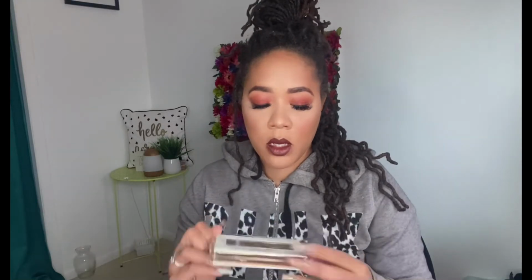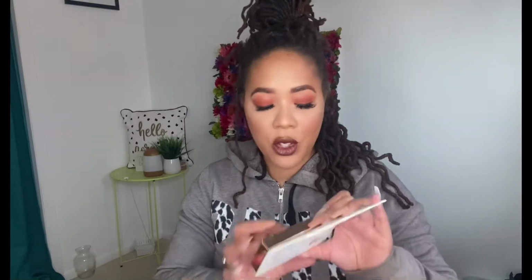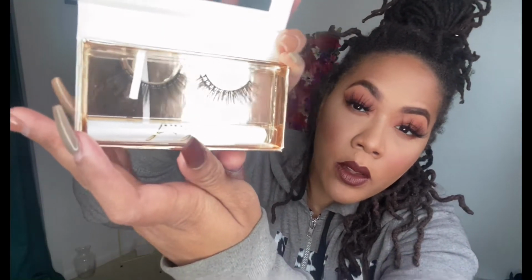Let's see. We got some lashes from Lava Lash. Have not tried their lashes before. I'll take them out of this little plastic so you guys can see. Sorry about my voice too, it's going through some things. Okay, so they look like, oh, it comes with lash glue. Or no, no, it doesn't. That's just the paper. So they look like this. I don't know if you can see them. Look like that. These here are lightweight and fluffy handcrafted luxury lashes. Our Charm style blends seamlessly with your natural lash and adds the perfect amount of glam to any look. These are $19.99.